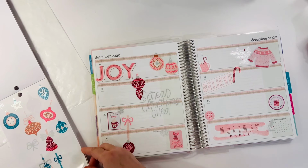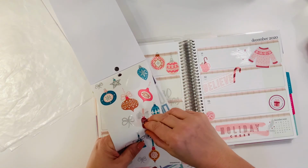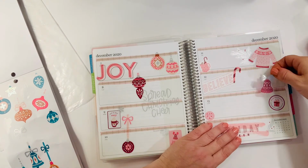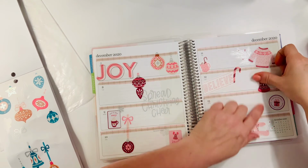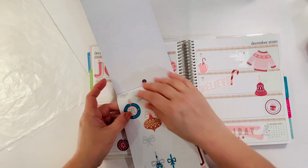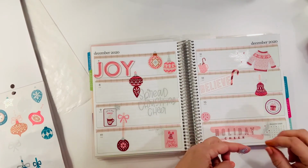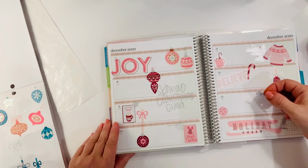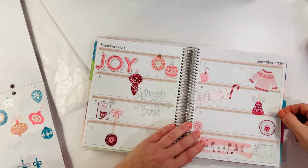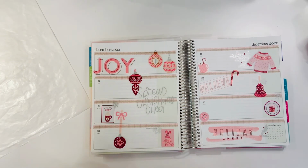And I think we need something over here. Maybe this guy. Can you see what I'm getting at? This guy right here. Let's put that guy right here. Here's a little bow. Maybe I could put the bow on top of it. Or let's see where we can put the bow. Right here, right there. On top of that one. Maybe we'll just put the little bow right here. I think, guys, that is it.